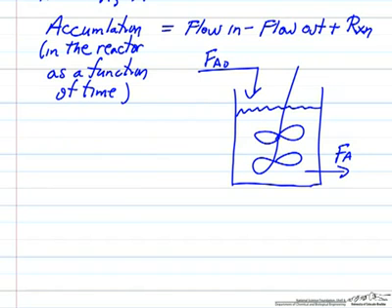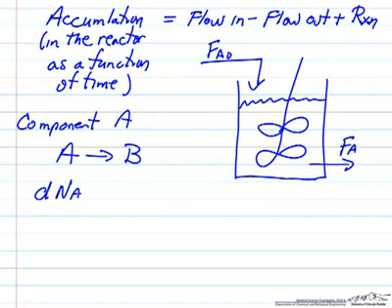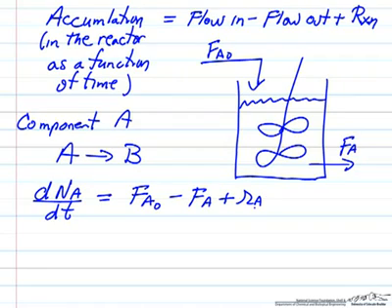So if we apply this mass balance to a simple tank reactor, first doing a balance on component A, where for example we might be looking at a simple A goes to B type reaction. The accumulation term is how the number of moles in the reactor changes as a function of time. The reason that's going to change is we have flow in, which for now we make a constant value, flow out, which will change with time, and then a rate of reaction per volume times the volume of the reactor contents.